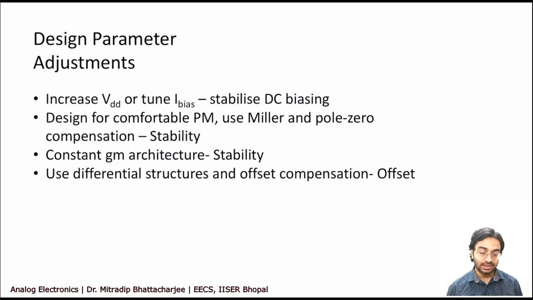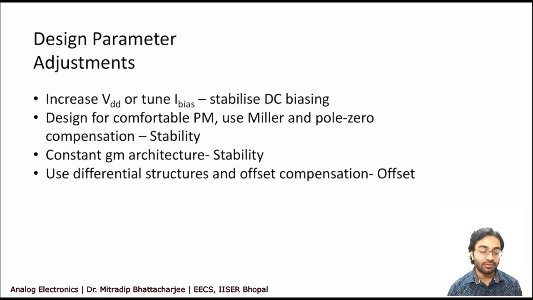So stabilized DC biasing is important. Even if your bias is not stabilized, if it is moving here and there during operation, it will create another problem. Sometimes you will get a good signal, sometimes you won't. So it's kind of a drift. If with time it is drifting, after some time you will find that your circuit is not working properly. So this is a problem.